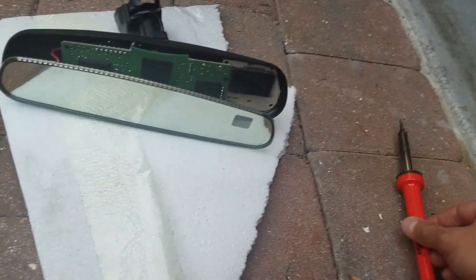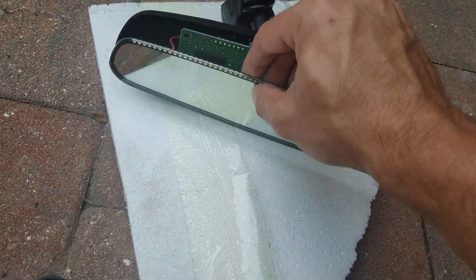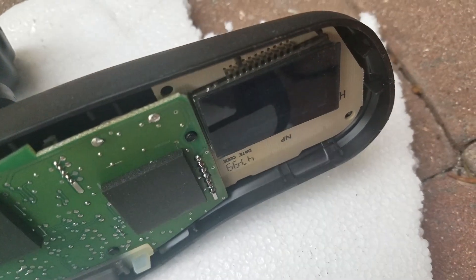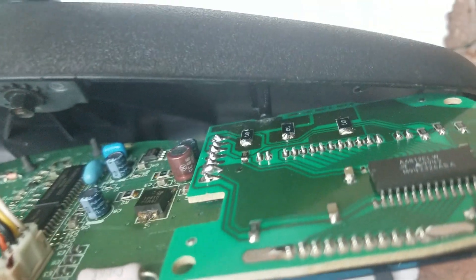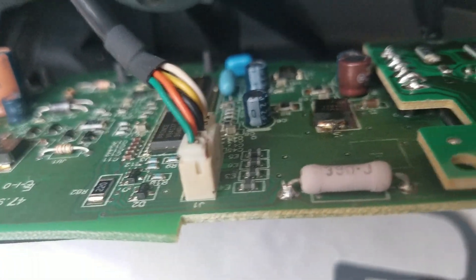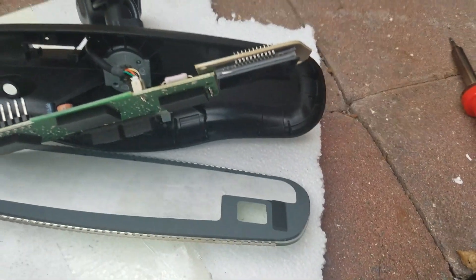Someone on the internet suggested: soldering iron, take it apart — you already know how to do that. A little bezel, clips all around them. I had to take these pads off, everything was kind of stuck. We took it apart and did all these over here, which is the daughter board for the LCD, for the temperature and the compass. I also did the resistors in the back — people say those are weird on the bottom. These two connections were very messy. I don't think that was the issue though — it seemed like I had some rocking, so I resoldered both sides. I think that was actually the issue. Those looked okay but I touched them up anyway, and now it works again.